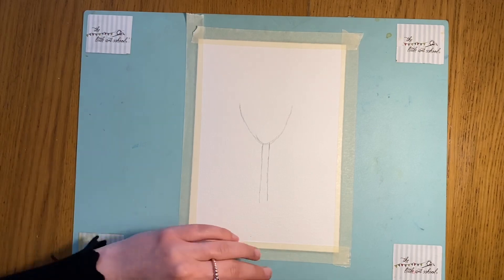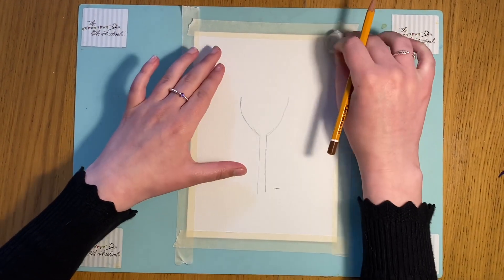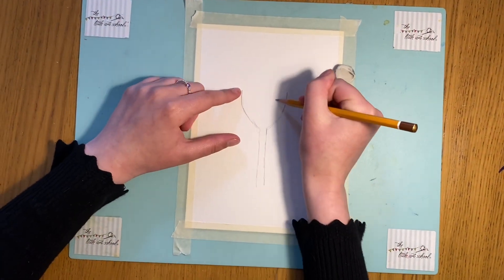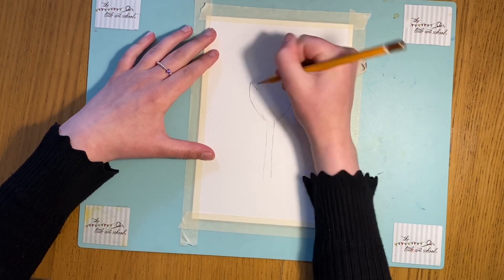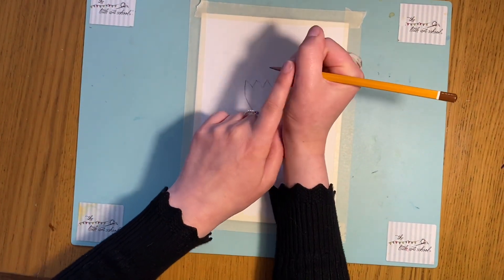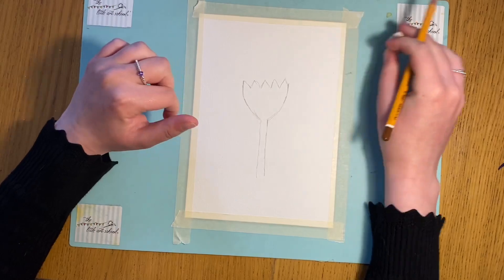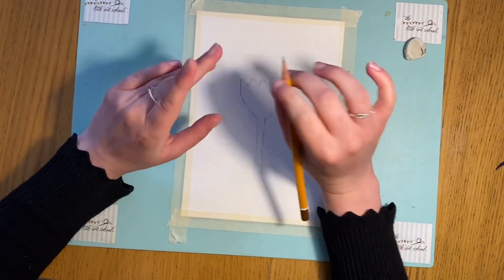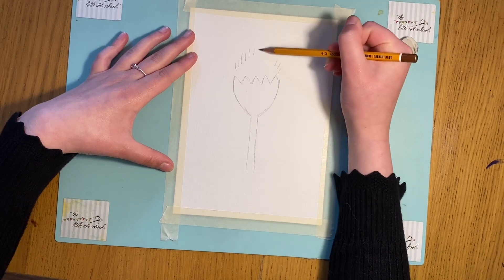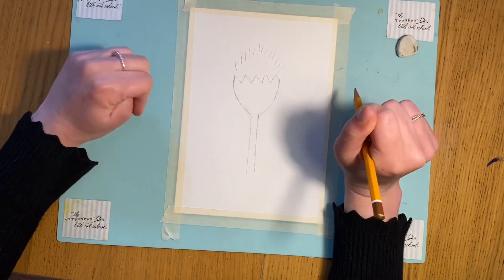So I'm just going to take my rubber and rub this little line out and actually bring this in slightly, and the same with the other side. Then I'm going to do some zigzag lines all the way across and you can make these quite big. Don't put your fingers right up here and make really small marks — we want big lines for this bit. And then we're going to come onto the flower. When I paint this with watercolor pencils, I'm going to use really lovely purples and pinks, but for now all I'm going to do is just those spikes that we started with, making them in a shape that kind of goes up, down and around. And that's our second step.